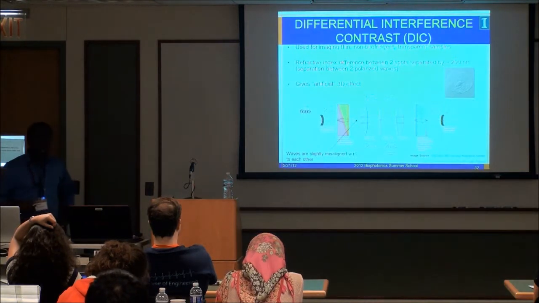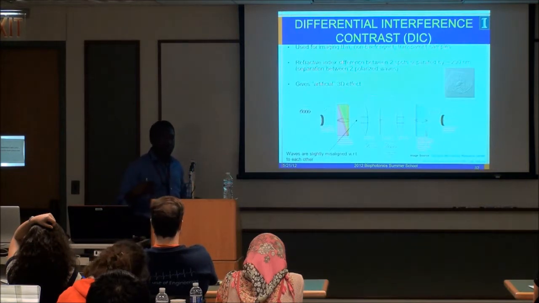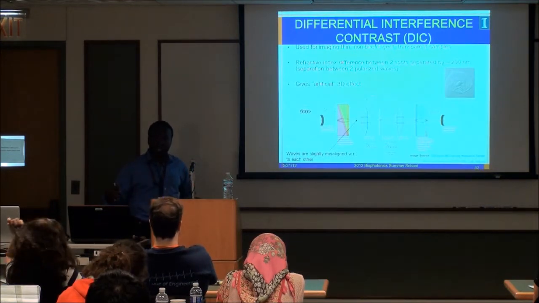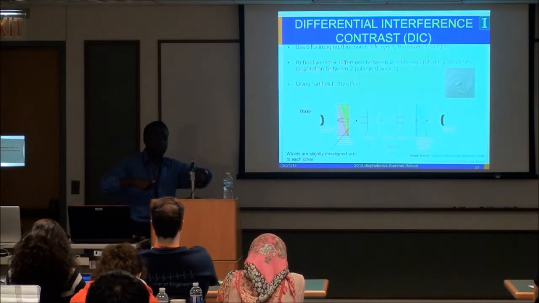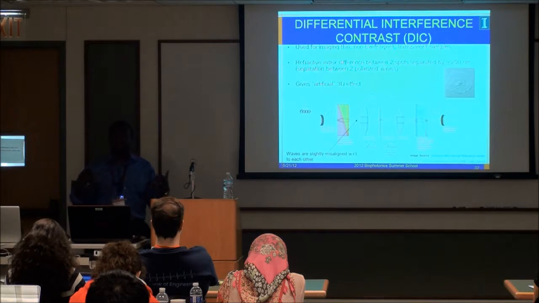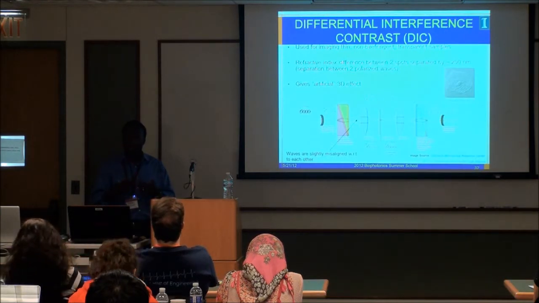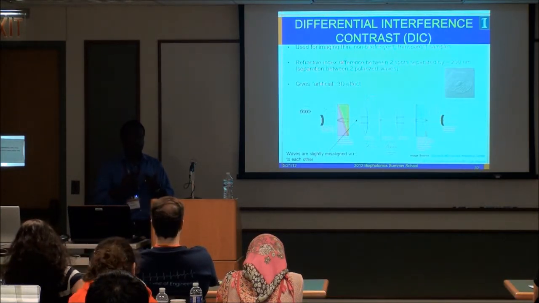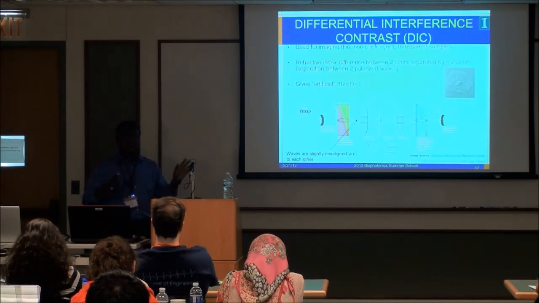Differential interference contrast. Professor Popescu can expand a lot more on this, because it is just a regular phase contrast, but with tweaks on it. The differential interference contrast puts polarization on top of that. So basically, someone had the insight of using polarization as a mechanism for interfering light within a sample. And places where you have differences in the index of refraction are going to translate into intensity differences in the detected image. Okay, all it is, is an interferometer.